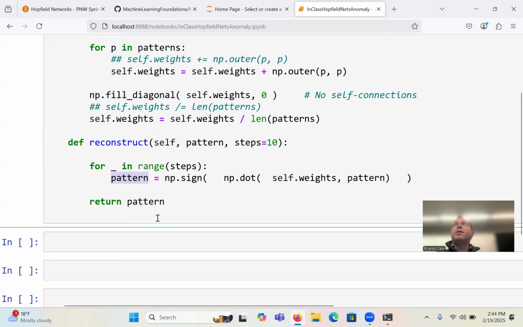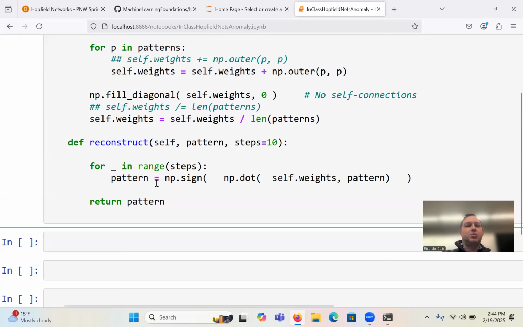As we will see later on, the way that it works is, we have a pattern that comes in, and you do this operation multiple times, right? And eventually, that pattern should become very similar to the patterns that you had in memory. So you're going to compare the difference between the way the pattern came in and the way it comes out after performing this operation. Do you see what I'm saying? So the closer they are, the more that is like the data in memory. So we'll see that in a second.